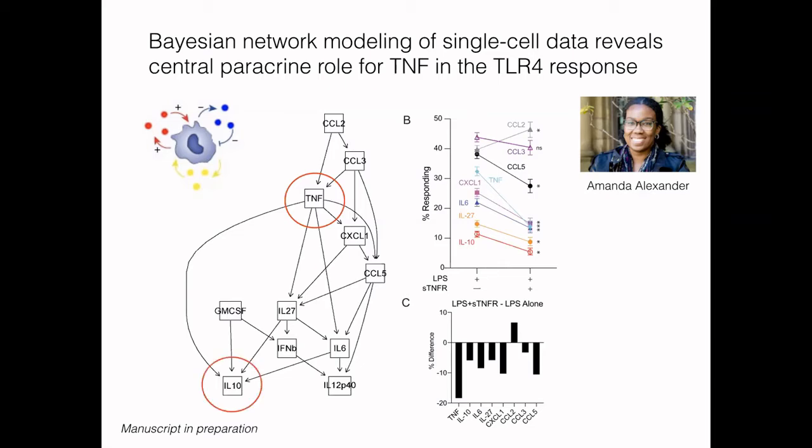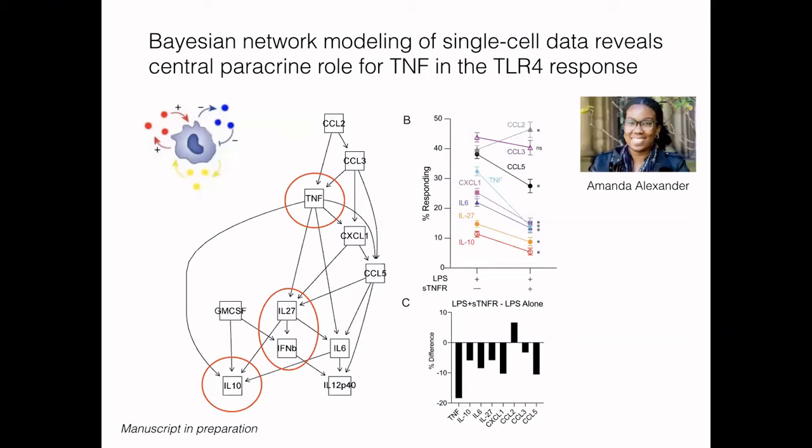You can also see that IL-10 is there connected to TNF. And the other thing I mentioned, interferon beta and IL-27, these also form a little subnetwork that's connected to IL-10. I also want to mention that all of this work in this first part was done by Amanda Alexander, a graduate student who just graduated from my lab. Okay. So we wanted to explore this IL-10 part of this regulation.